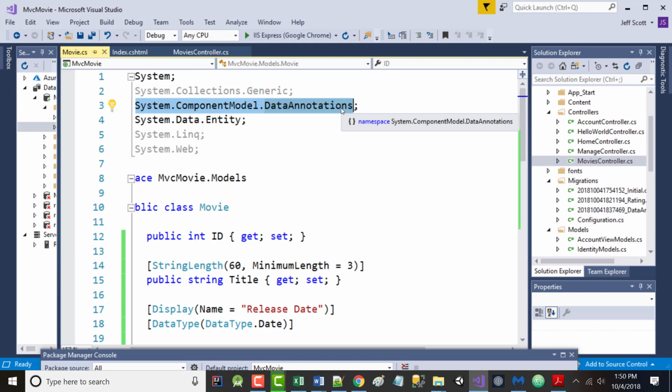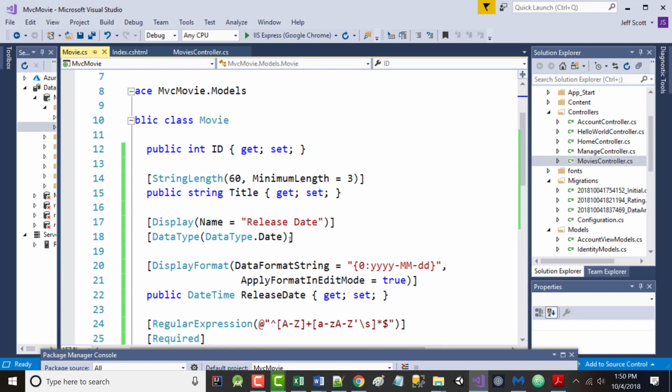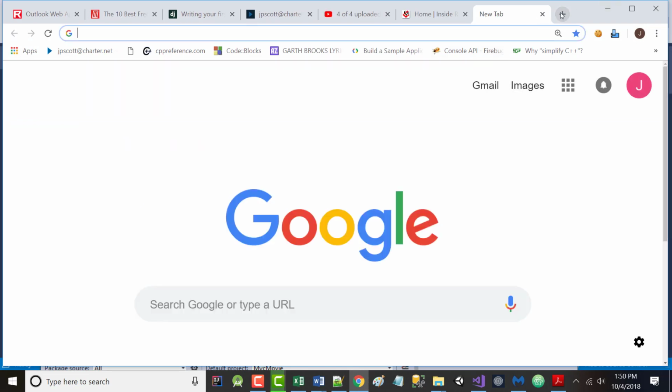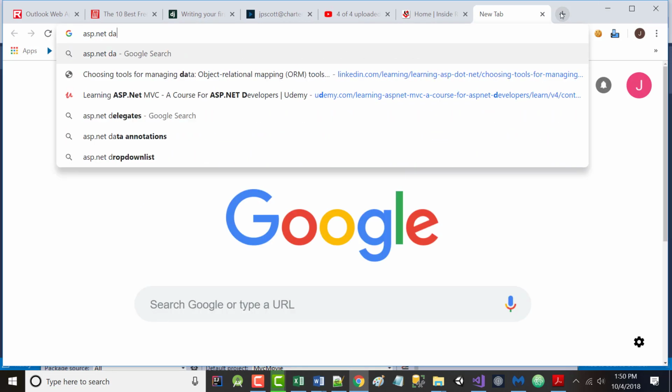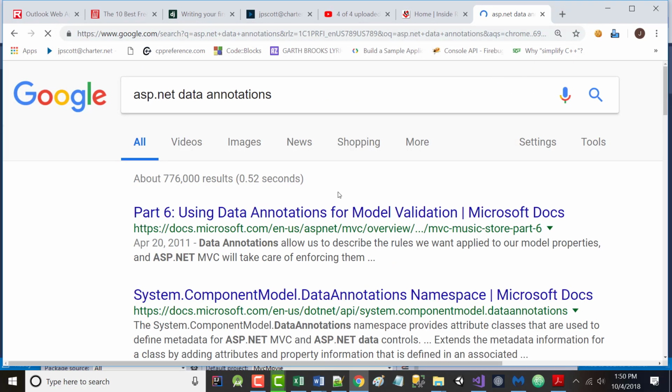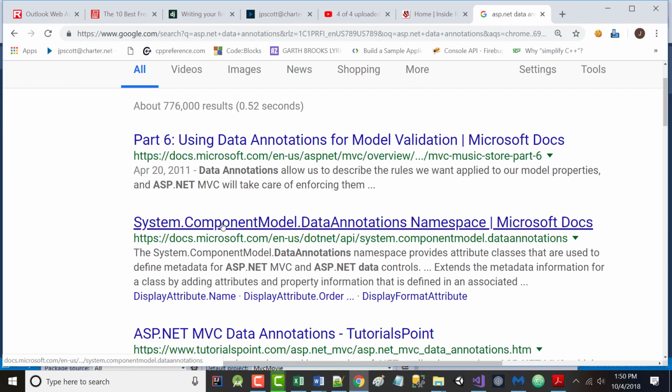All right. And I want to mention this because this is something that Colin had asked about before. I'm going to go out to the internet here and I'm going to type in ASP.NET data annotations. All right. And I want this one here from the Microsoft documentation.